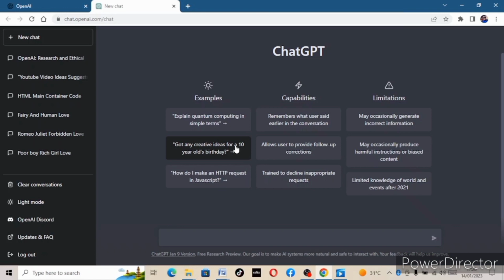Yes, it has creative ideas for absolutely anything that you may have in your head. You can just put in your prompts and it can expand on those prompts. And here again, you see they are telling you, how do I make an HTTP request in Java? So this is just telling you that this can be a sample prompt that you put into ChatGPT and it will generate feedback for you. In this example, I don't know what it may give as an output because I'm not too good at coding myself.